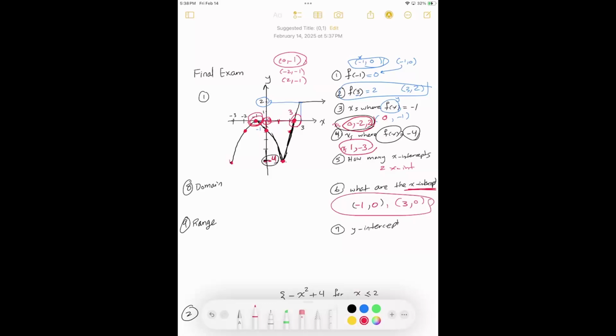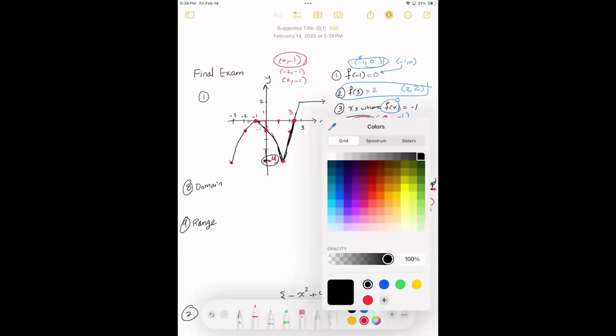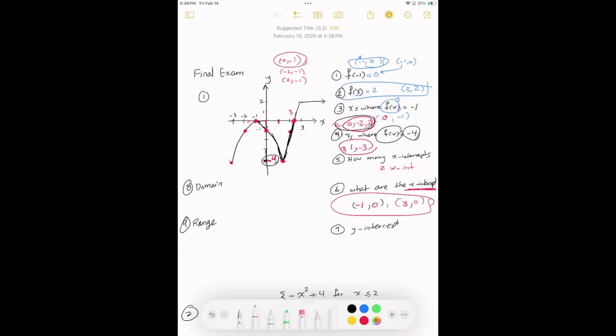What is the y-intercept? The y-intercept is where the graph is going to cross the y-axis. So the graph right now is crossing the y-axis here, right, at this point. And that is x is 0, y is -1. So when you're looking for the y-intercept, your x is 0. When you're looking for your x-intercept, your y is always 0.